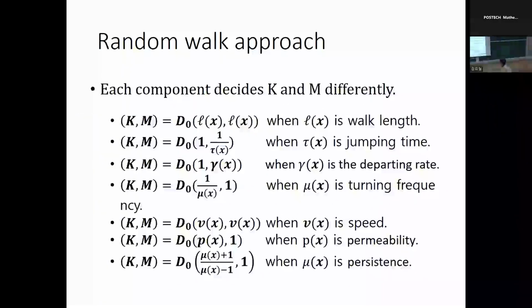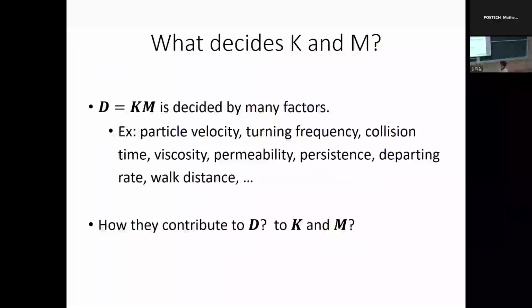Okay, so I did not explain all of this. So if the underlying particles are moving like random walks, but in the second case, for each space the jumping time is governed by tau x, then if we average those and consider the density of the particles, the density of the particles will follow the equation whose K and M are given like this.